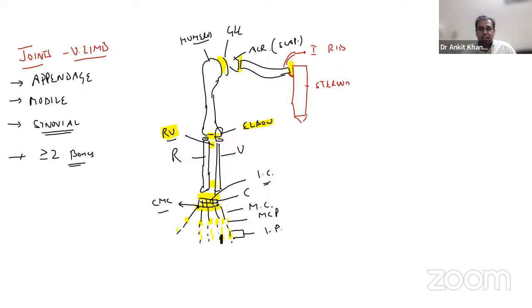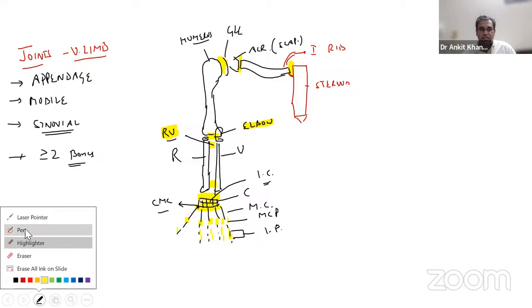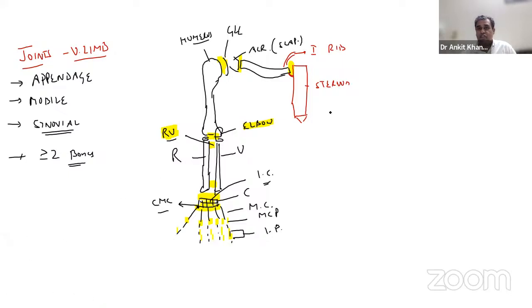Now the second question that should come to your mind is, which type of synovial is it? Let us just revise it quickly. They are synovial, fine, but which type of synovial? What are the important joints over here? On one side I will try to write the names of the joints, and on the other side I will try to name the types. Obviously, all are synovial only, barring the exception I told you.